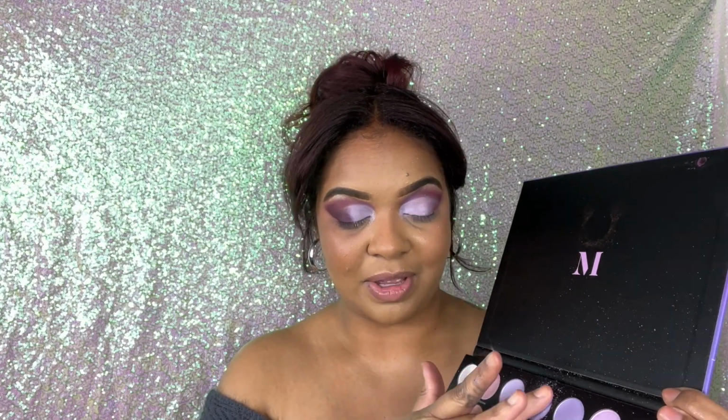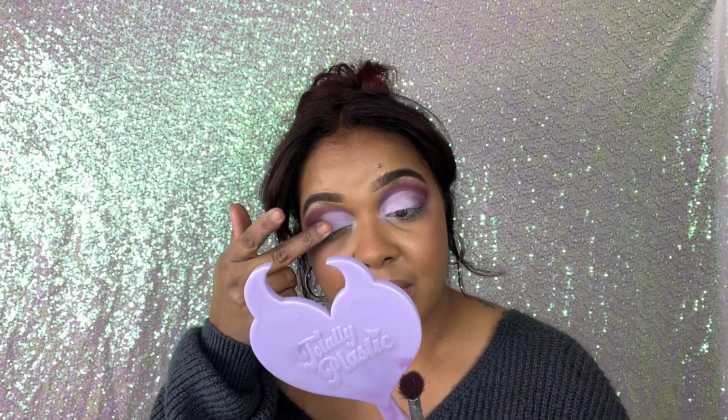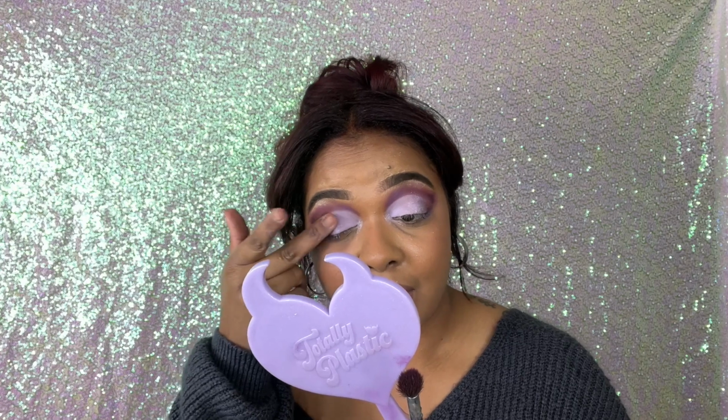I'm gonna do what it said. I'm gonna go ahead and try Rave Length, but I'm gonna try it on my finger this time, no brush. And let's just see if we get a better outcome by putting it on here. Okay, so it's looking a little better, but still not great.